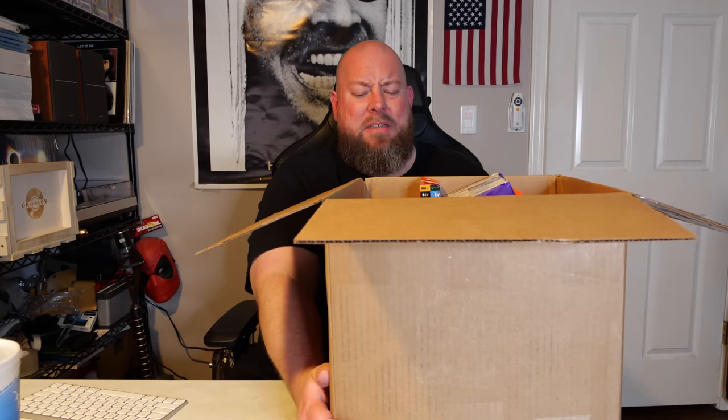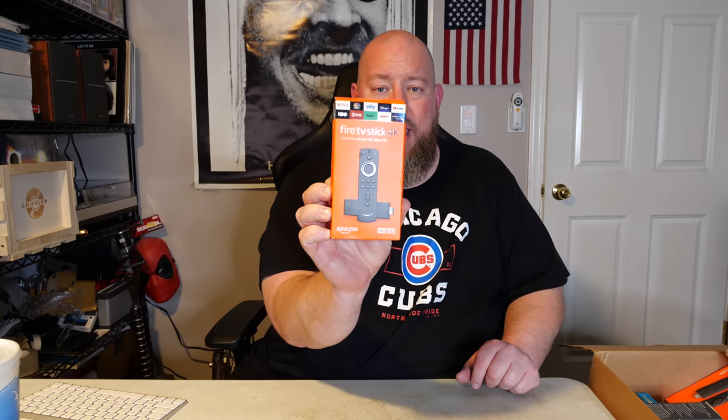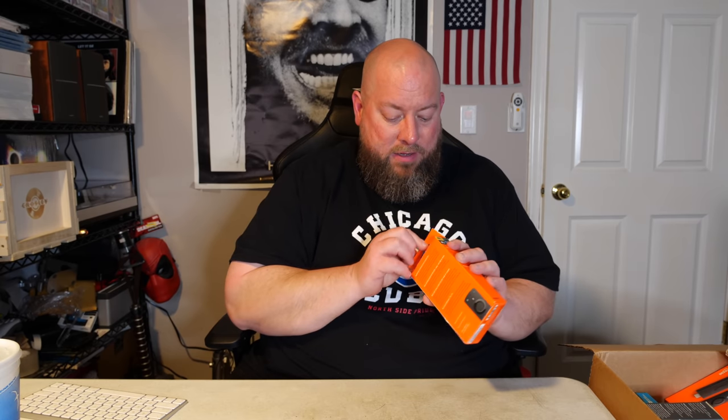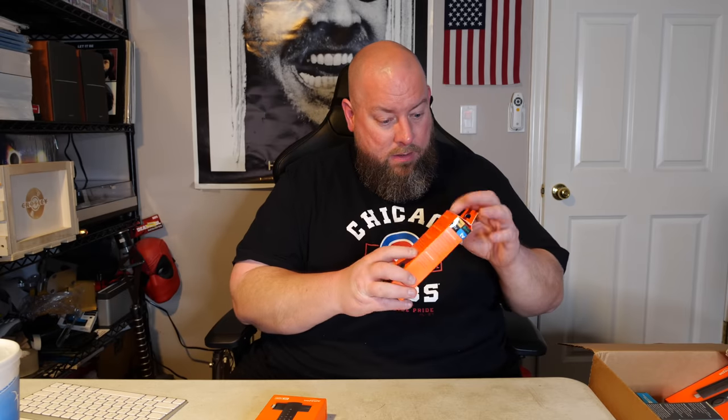Okay, let me show you. I'm seeing a lot of Amazon Echoes and Fire Sticks. Okay, let's see. Right on top, let me just pull out some of these. We've got Fire Stick 4K. Hopefully these aren't locked up and attached to this. Ooh, that one's still factory sealed. That's still factory sealed. That's still factory sealed. Okay, that one's been opened up at least once.